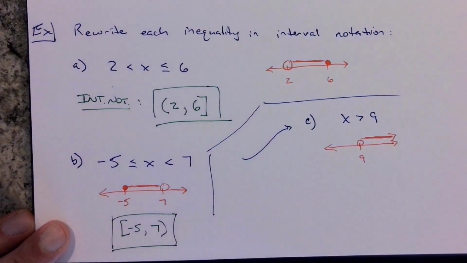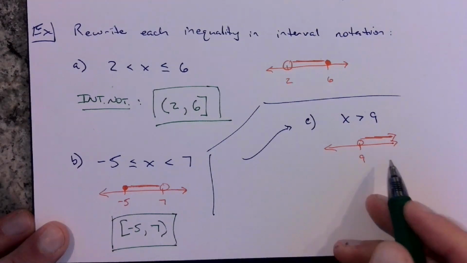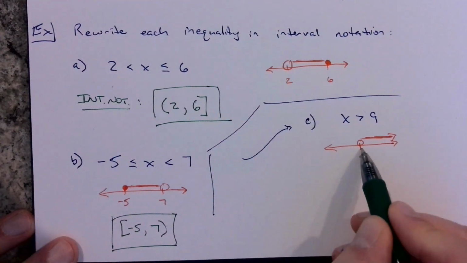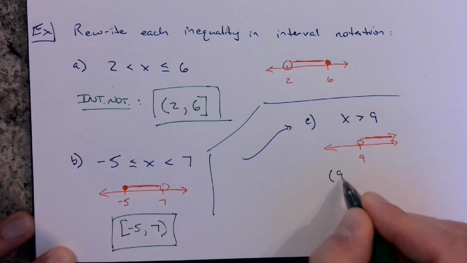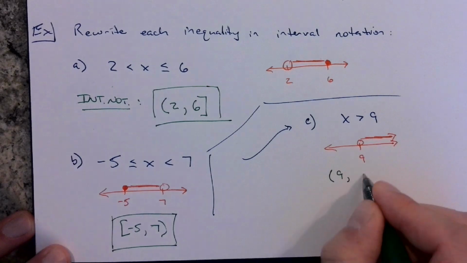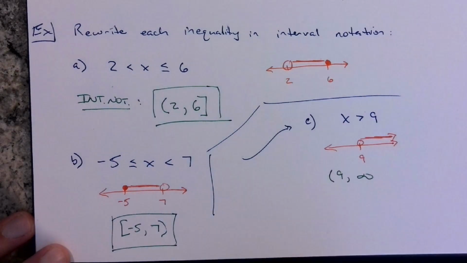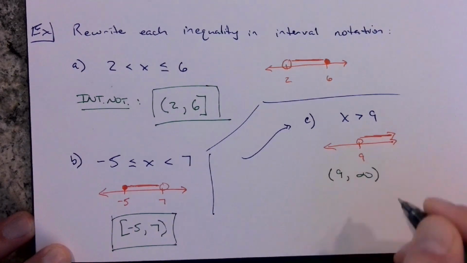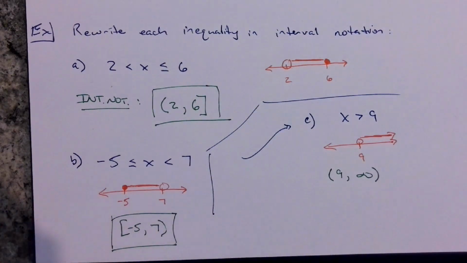So if I was writing the interval notation that went with this, where do I start? Well, my first value to start with is at 9. Do I include it? Well, it's got an open circle, so no. So it's parenthesis 9 up until, how far does this go? Well, it goes out forever. So you put infinity here. On the side with an infinity, or on a negative infinity side, you always use a parenthesis because it's an idea that it goes out forever. You can never attain the value. You can't get to infinity.